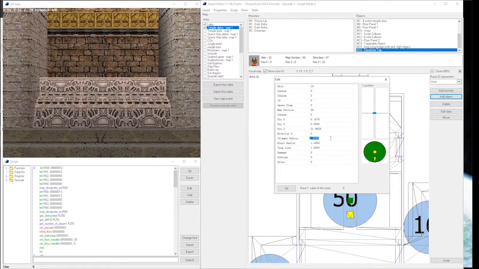Like most traps, for example in Lost Ice Spinner, they have values like this. This is your standard Sega trap, essentially. All this really means is that the more trigger radius, the farther away it will activate. The blast radius is how close you have to be to have that damage actually hit you.